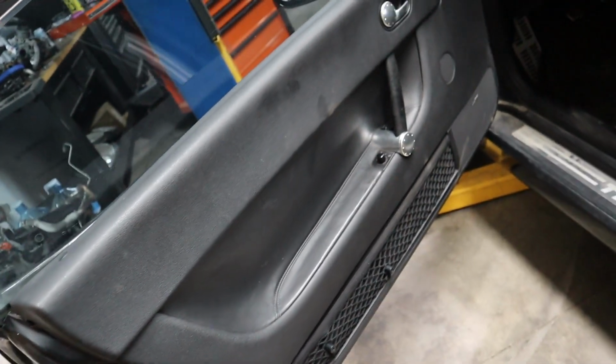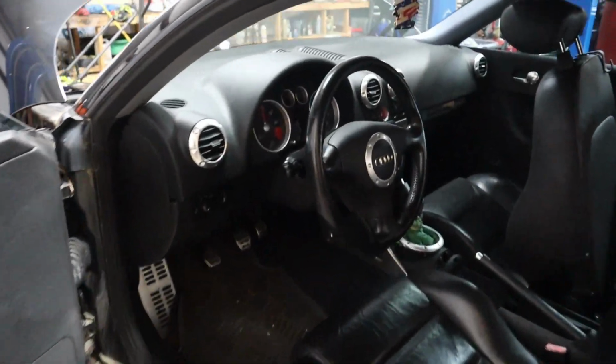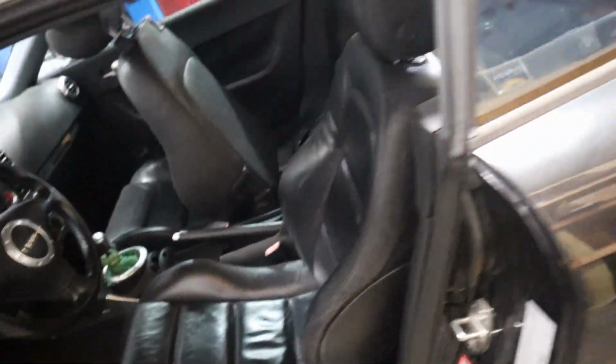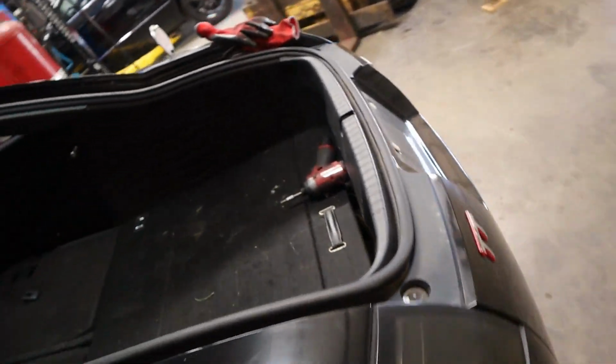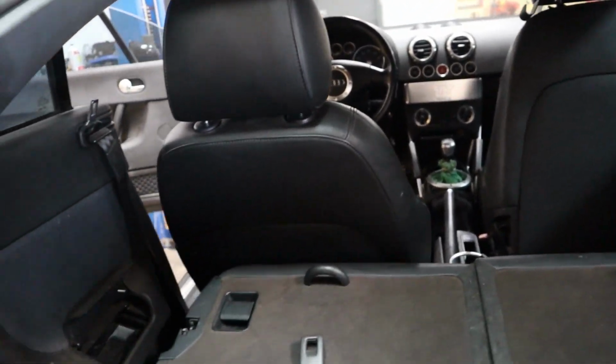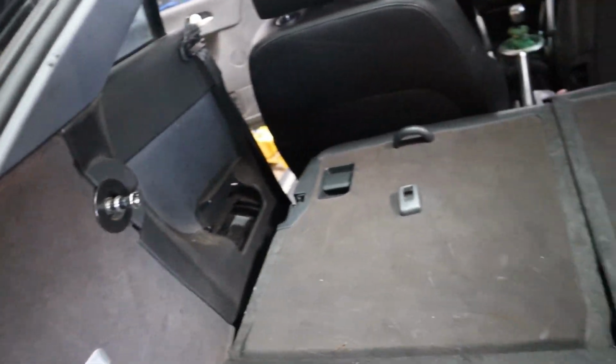Okay, we start taking the interior apart. That's what this looks like, no cracks on the dash, nothing. See, everything is in good condition. There's only 117,000 miles on it, so I guess we can make some money off of the interior to fund the drift build. But yeah, that's how it looks.